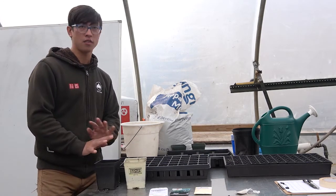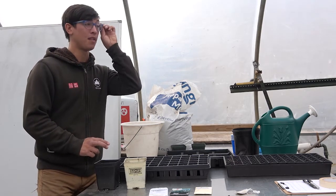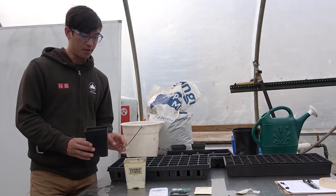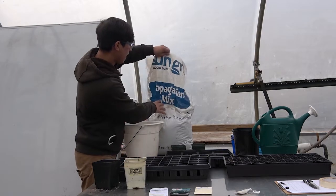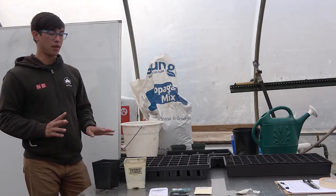In greenhouses and in potted plant production, there are two main general types of soil mixes that you use. Of course, there's hundreds of different types of products available, and it can get a little bit confusing. But the main things you want to know are about the two types: one is called starting or propagation mix, like we have here, and then there's pro mix or potting mix, which is different.